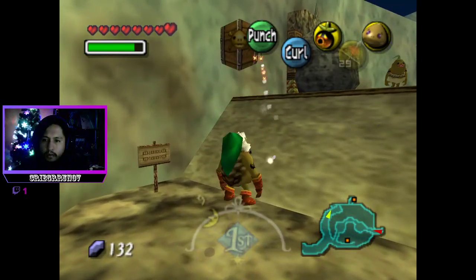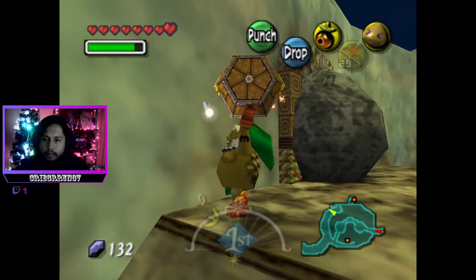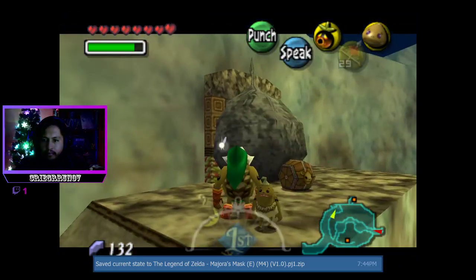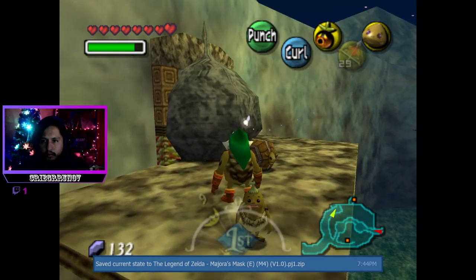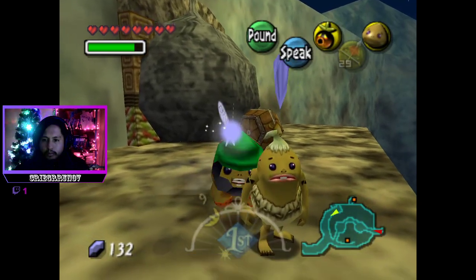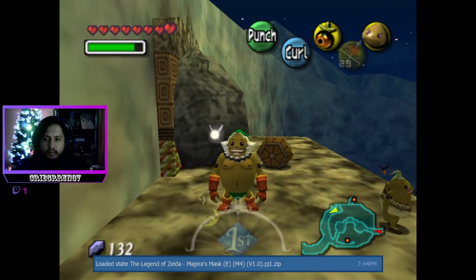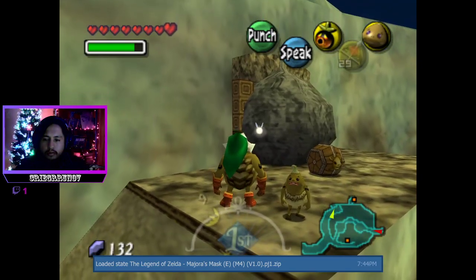Stand back, kid. It's a really powerful explosive. Oh, well, I got here just in time. Does that work? I'm going to save. Don't worry, kid. I will cover you from the blast. Hold up. There you go. I'll cover you. Don't worry. I'm not going to let the blast hurt you. Oh, fuck. Yeah, screw that. Well, you're also made of rock, so nothing's going to hurt you.